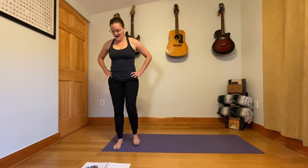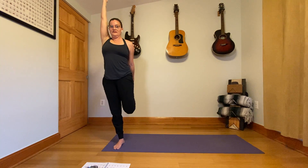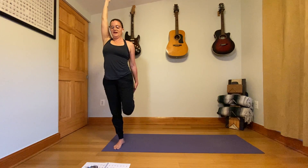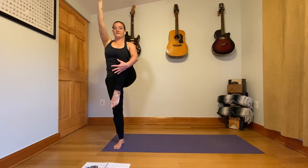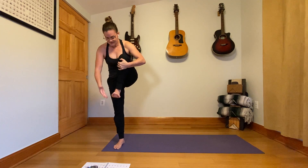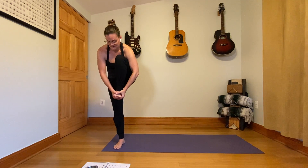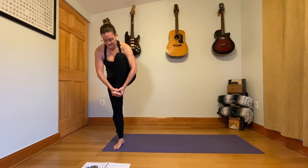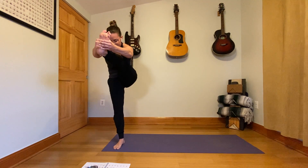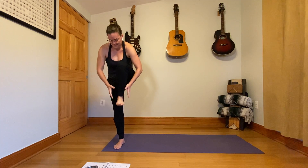With your right heel back behind you, take that same hand and hold on to it, and take the other arm straight up towards the sky — quad stretch. Then change: pull the knee up and in, and hold the front of the shin. Everything from this point is going to be bonus — flex your foot, look down at it, and try to hold on to the bottom of the foot. If you're holding on to the bottom of the foot and still going for more challenge, kick it straight out in front of you. Then pull it right back in and stamp down.